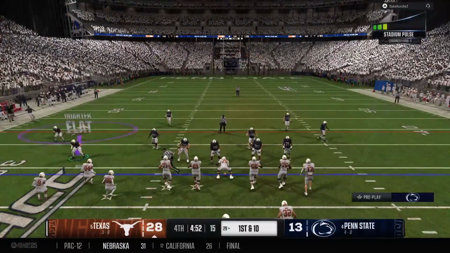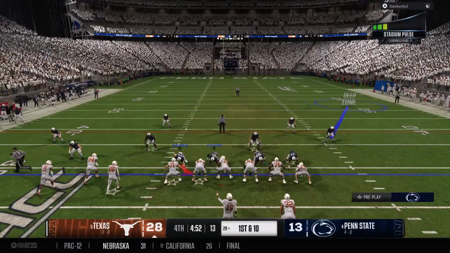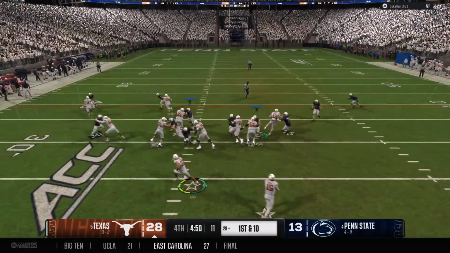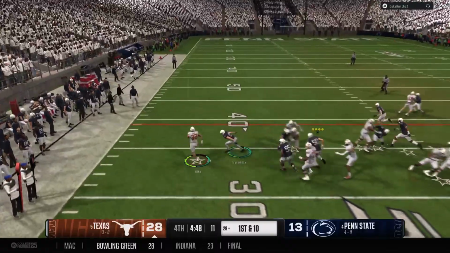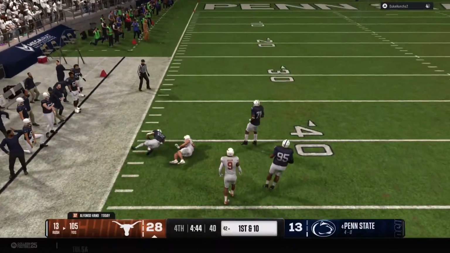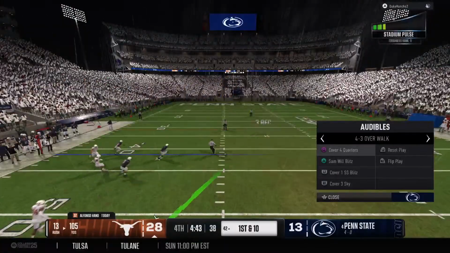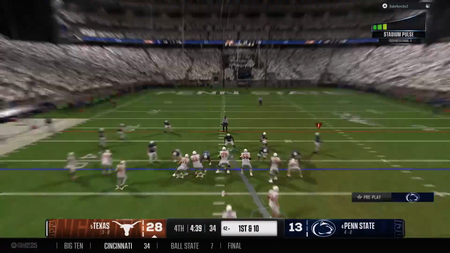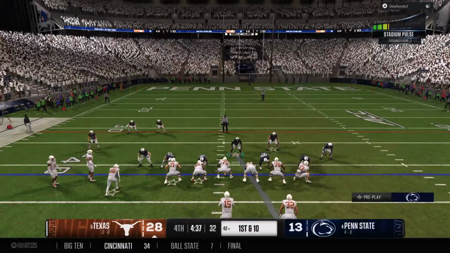Okay, the Texas offense comes back out on the field. This group has been clicking. They've really built momentum, and the defense needs to make adjustments and come up with a stop here. Breaks loose at the 40. Tackle made after a big gain. Longhorns will hustle to the line here to run the hurry up. Good call here by the offense to be able to pick up this first down.